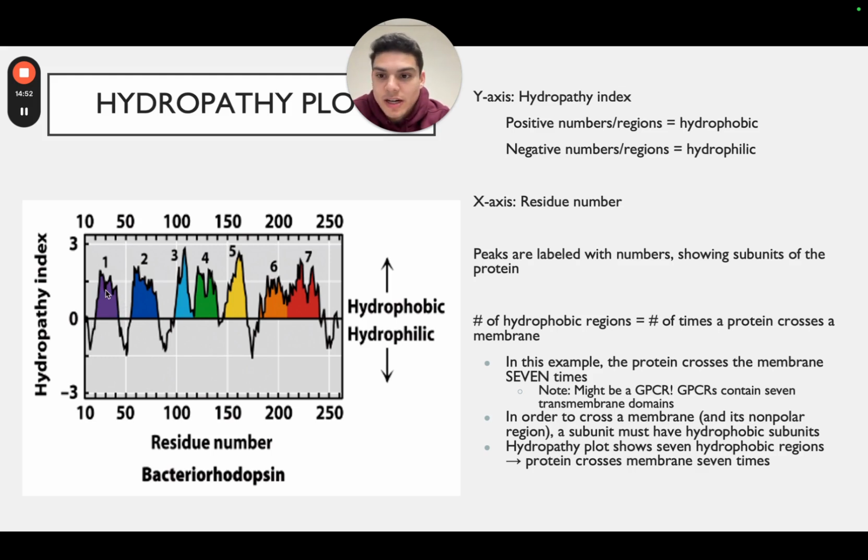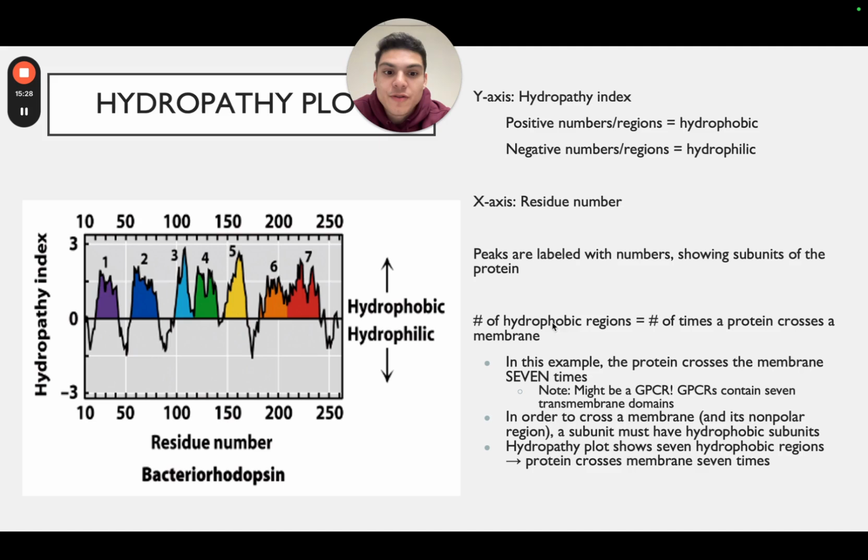And if these weren't color-coded, you can tell these are a larger hump than these bottom ones. And you can tell that in the top part, it's hydrophobic, right? So what that means is that number 1 is the first transmembrane segment that is inside the bilayer, right? It's in the hydrophobic region. And this is in the hydrophobic region. And 3, 4, 5 are in the hydrophobic, 6, and 7. And there's 7 separate subunits. If you're ever given a hydropathy plot and they tell you how many segments are inside the phospholipid bilayer, it'll be much more clear than this because you can argue 6 and 7 are the same one. But it'll be much more clear than what is on here now.